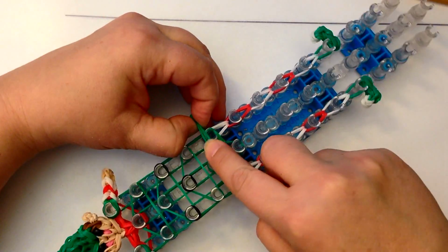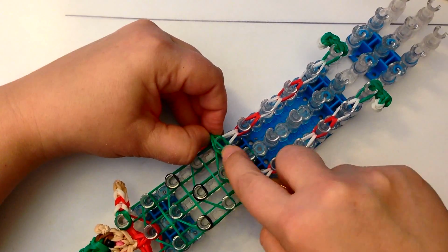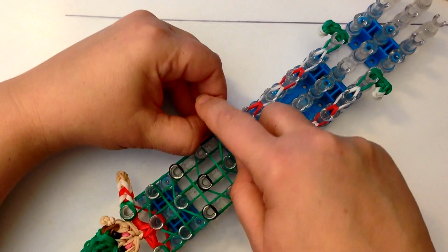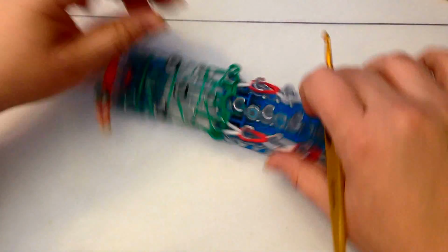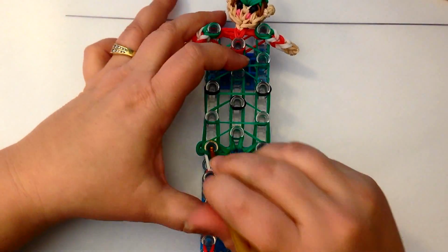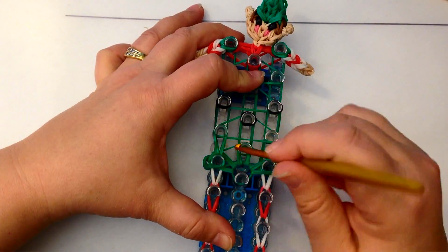Sometimes it's easier to hold it. There we go. Oops, I got one. Let's try and get the other. I didn't push my bands down far enough, so it's popping off. Let's push those bands down. There we go. To lock it into place, dig down, find the 2 bottom green bands and loop up.